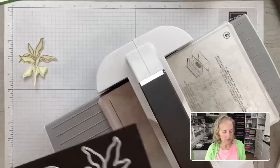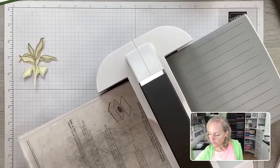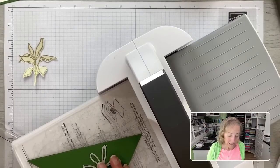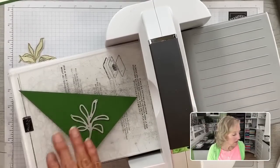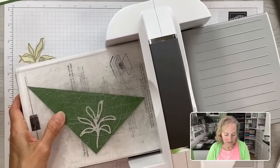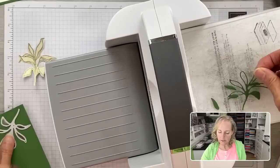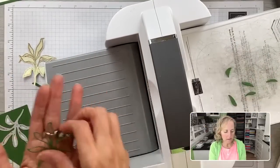We're going to grab this one and I have some odd looking scraps of garden green. Don't judge me. I don't know where I got these from, but you're going to feel like I'm wasting paper. But what I did the first time I die cut these, sorry, we're out of view again, is I did all of those detailed ones all at once on this piece and it worked. So I wasn't wasting cardstock then. We'll crank that through. And then I think we'll have all of our die cutting done. So there's our lovely detailed leaf. Set this to the back.